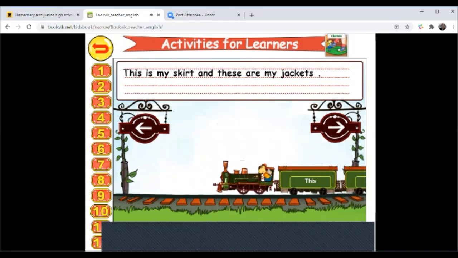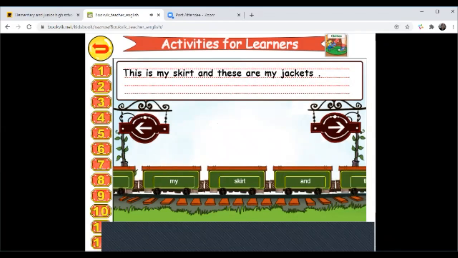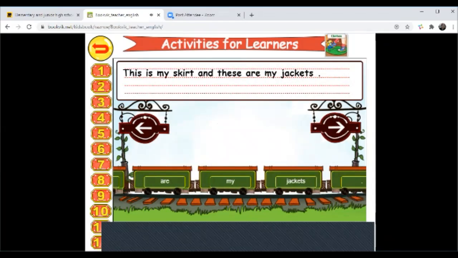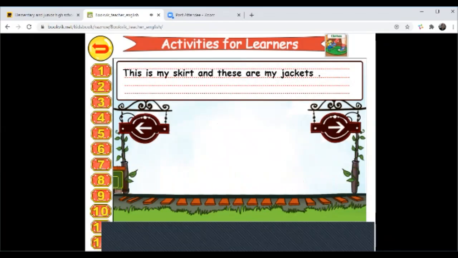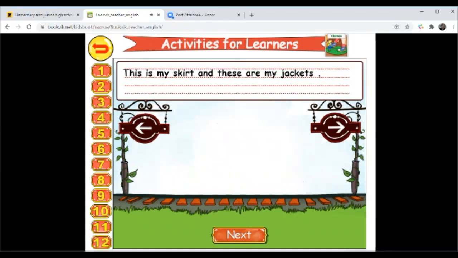Let's check. So the train runs because I have done it right.